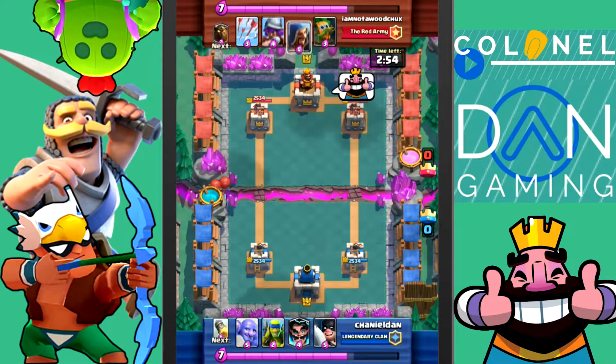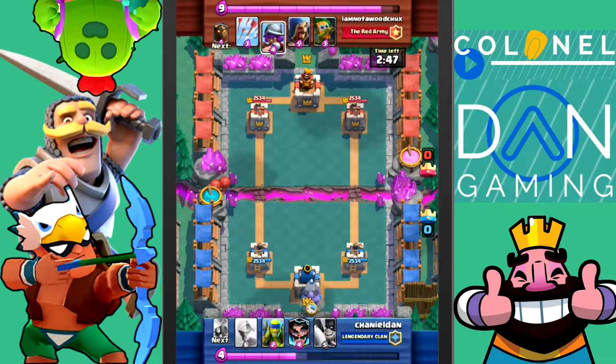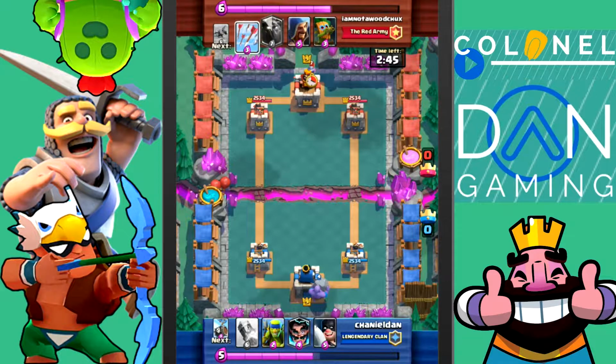But unfortunately I gave my opponent, look at him, 4 win conditions. He has the Goblin Barrel, the Lava Hound, the X-bow, and the Hog Rider that I gave him.